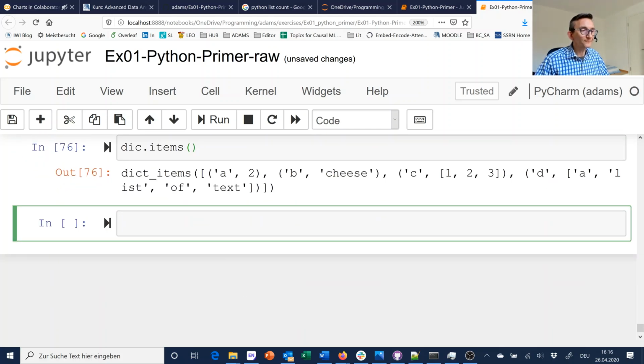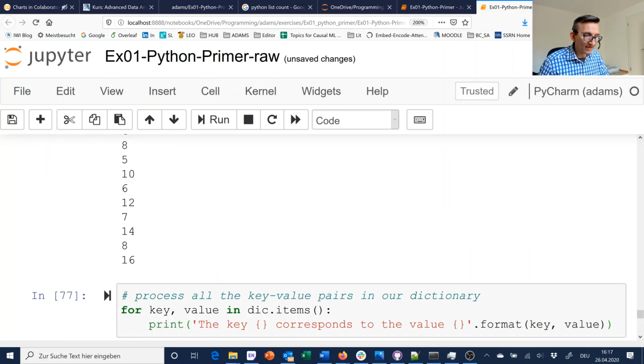The for loop also is used in an abbreviated way. There's also a while loop, but I'll leave you to the notebook on GitHub, which shows you how the while loop works. It's quite straightforward. And rather, I want to show you something else. Let's say we have a list of numbers.